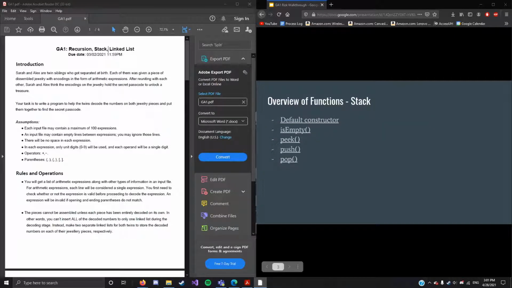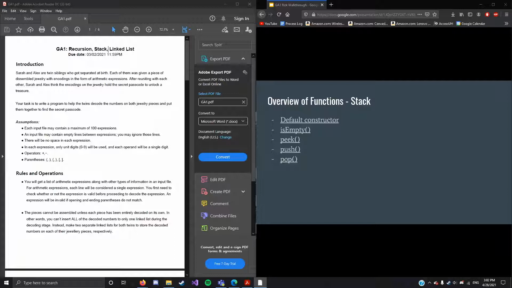Alright, so like we said before, the most important portion of this program is going to actually be contained in our stack class, and so it is actually going to be where we start the programming, especially since the linked list class has to work off the stack class in order to be able to operate correctly. So all of the functions that you see right now on the screen for the stack class are underlined because they are the basic functions for any ADT. You should have these included almost every time.